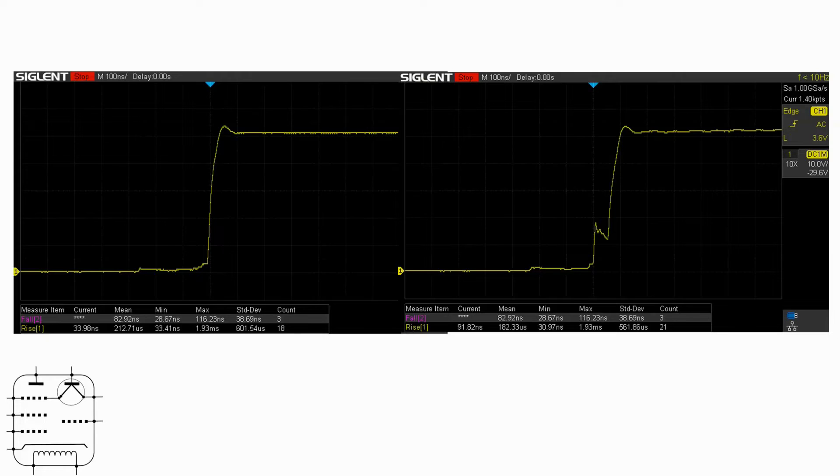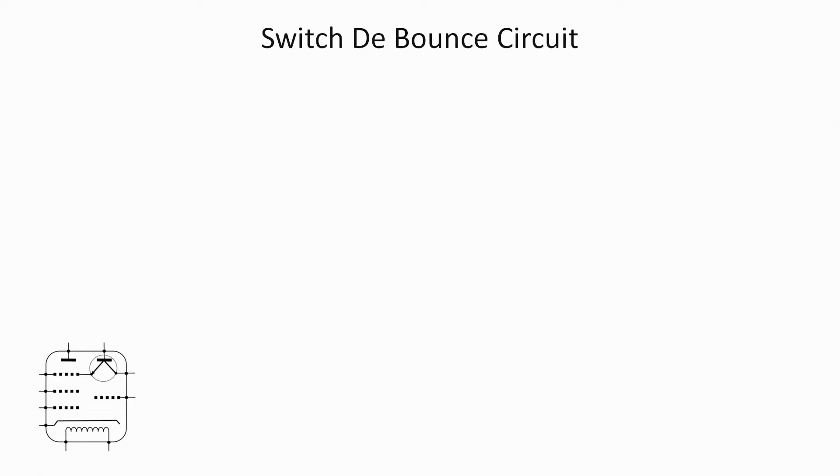By repeatedly making these measurements I was getting traces like this. You get the general idea, there are some much more idealized traces that you'll find on the internet. I wasn't able to produce such a textbook example in my case, but hopefully you'll get the general idea. So what we need to do is we need to get rid of that noise somehow, and there's lots of ways to do it.